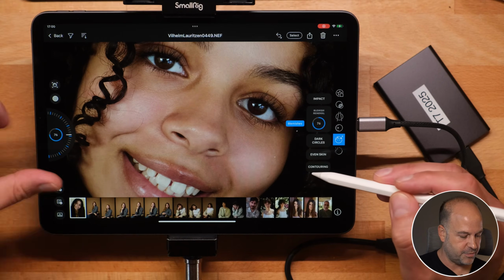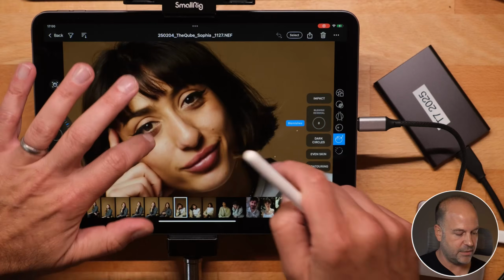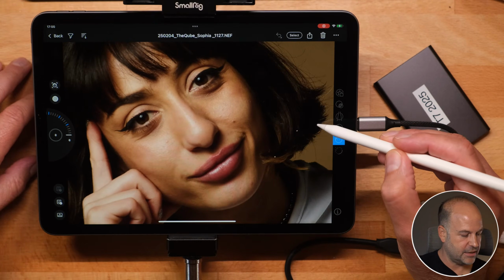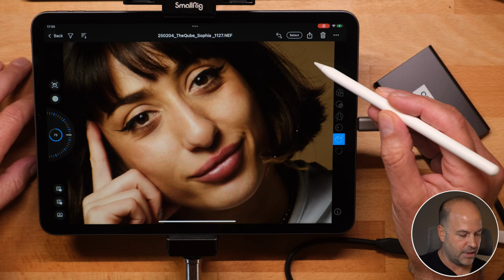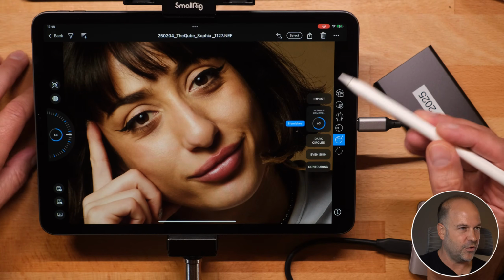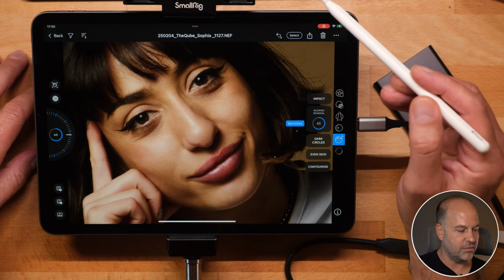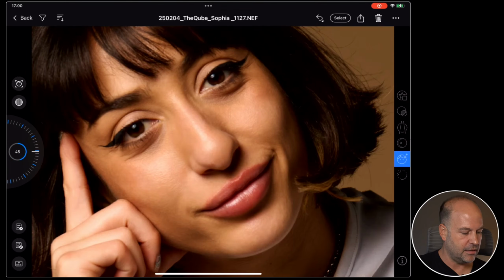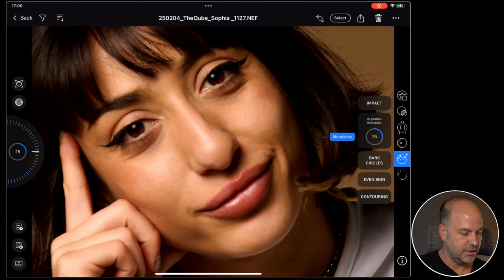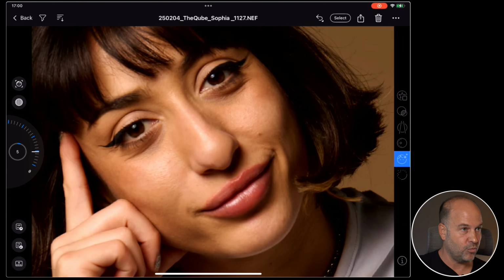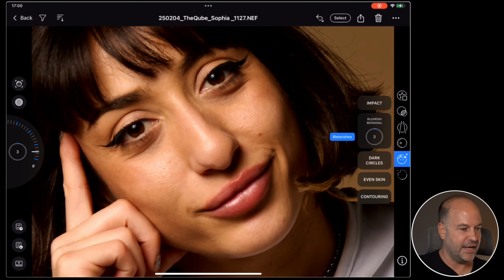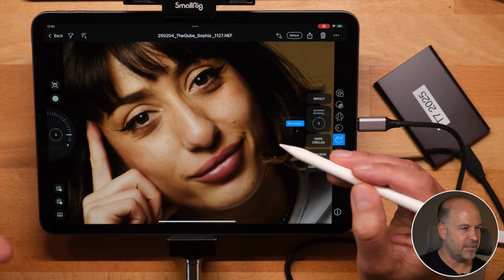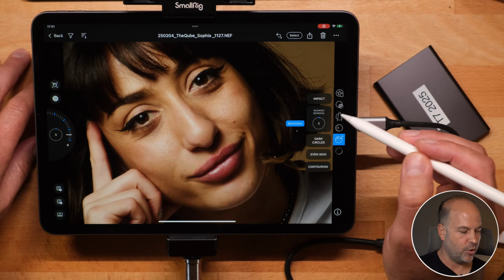Let's bring the thumbnails back up and open this image. Do a similar thing. So blemish removal, if I drop that up, you can see what it's doing. Now, if you're used to working on desktop, then you'll know we recently added a blemish protection. So if it's removing something that you don't want it to, like over here, for example, you'll be able to protect that. Some additional things like that will come to the mobile platform as well.